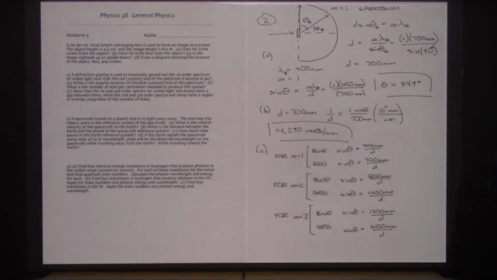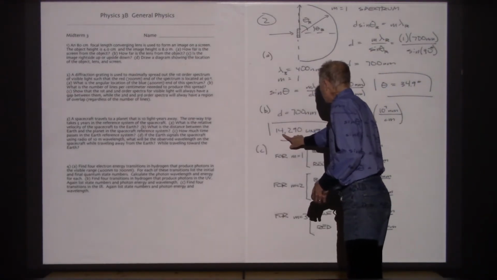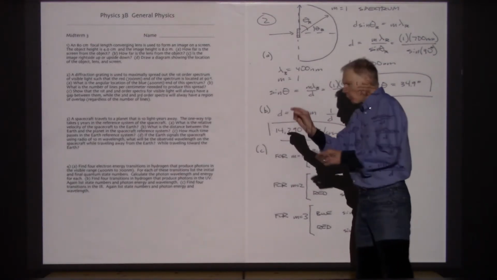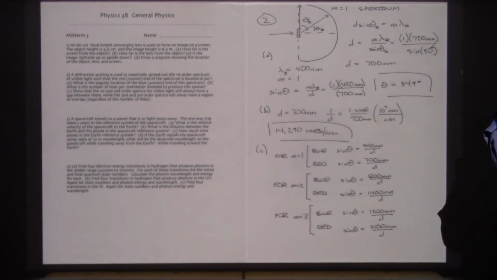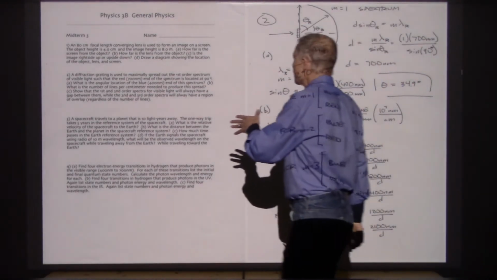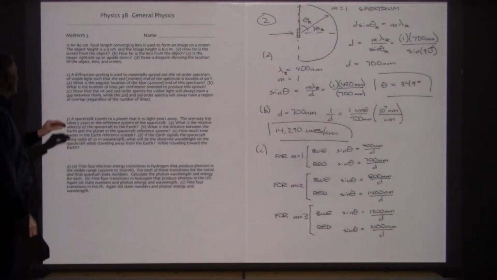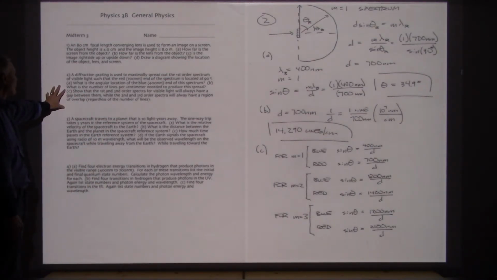That's remarkable, right? So that's some very careful etching that needs to be done in that diffraction grating material in order to maintain 14,290 lines per centimeter. Centimeters are not that big, and I'm trying to fit 14,000 etchings into them. Now, part C of the problem, so A and B I think we've got down. If you guys have questions, let me know. C says, this is kind of off by itself. It's almost a separate question.